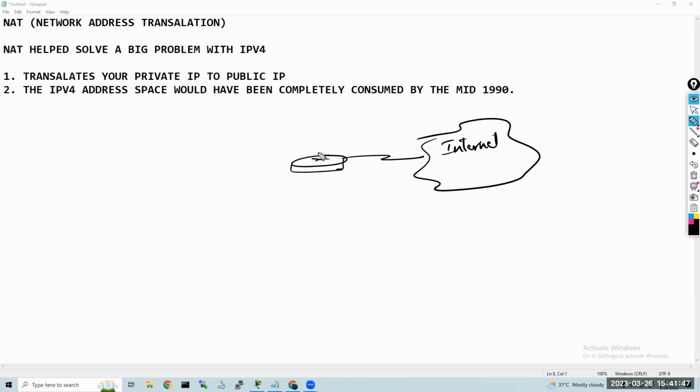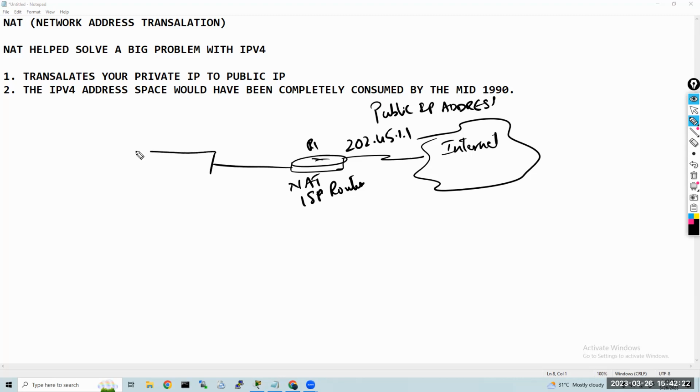This is my NAT device, or we can say your router, or even the ISP router. As you know, this is what we'll call your public IP address. For example, I will take 2.2.45.1.1. So here I'm running my network.